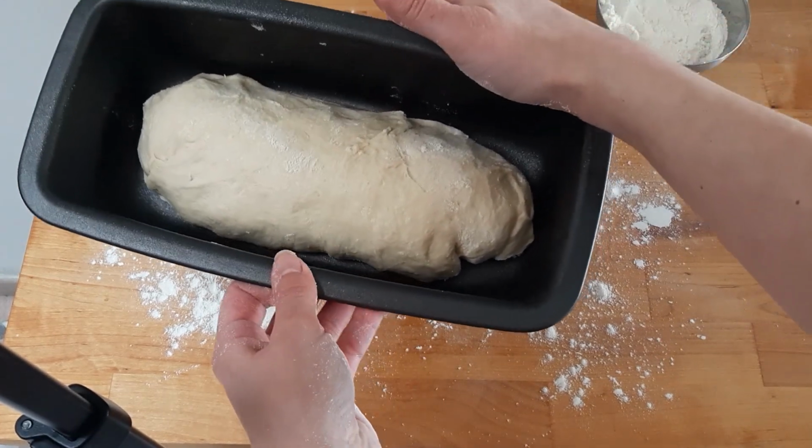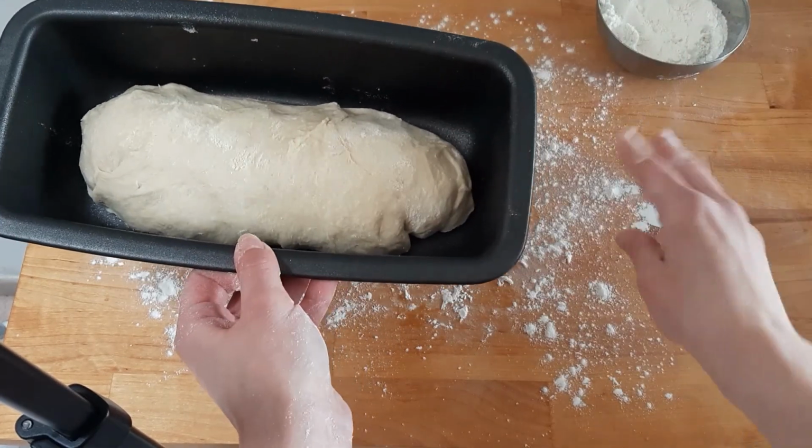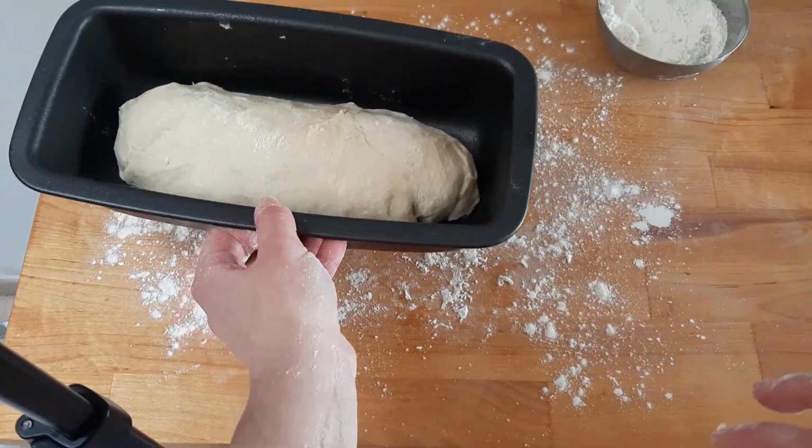Now I'm going to put this back in a nice, warm, dry place with a towel over it for about an hour and a half again. And basically, once it's pushing up against that towel, it's ready to bake.